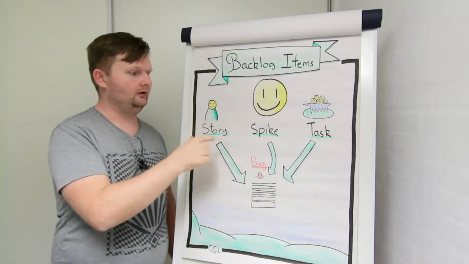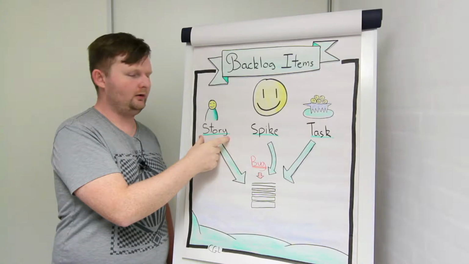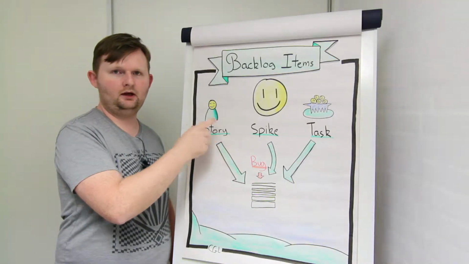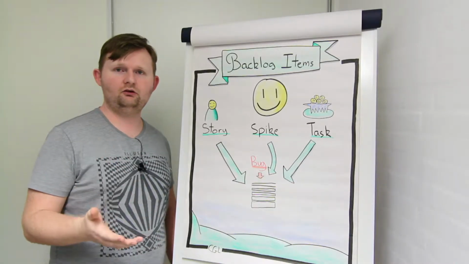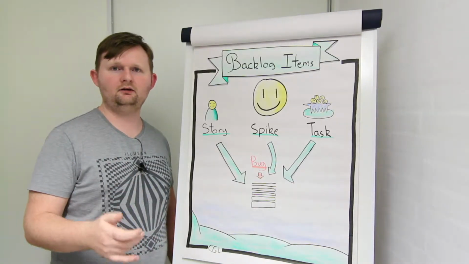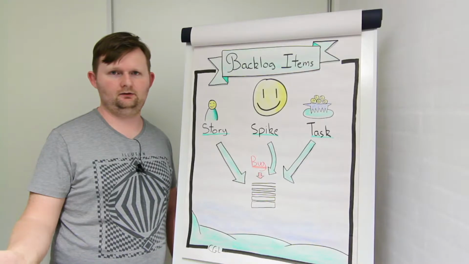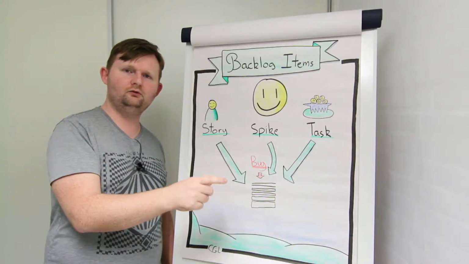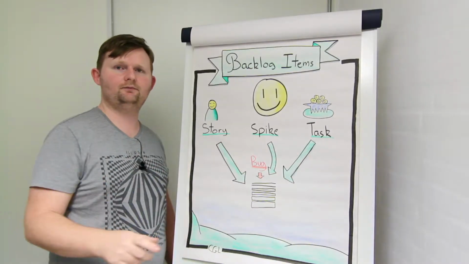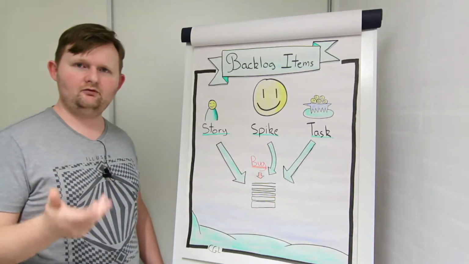In a traditional backlog, we'll hear about stories. And the story is of this classic format. As a user, I would like to be able to log in such that I can see my account page. So who is doing it? What are they trying to do so they can achieve what? That's a classic way of having user stories.